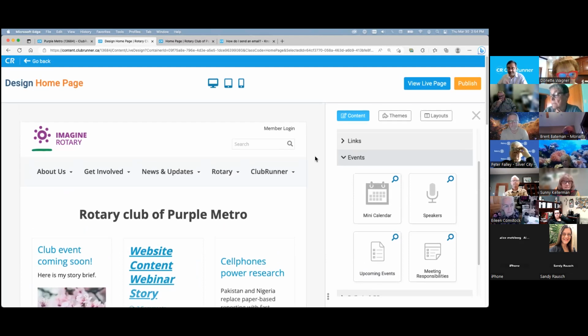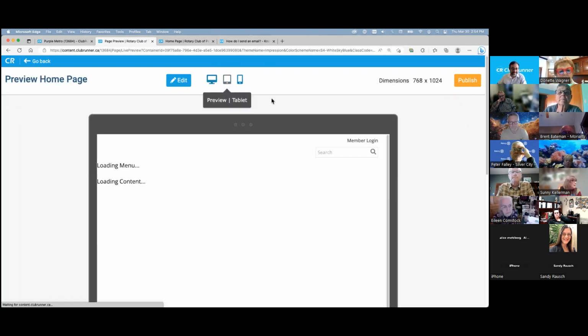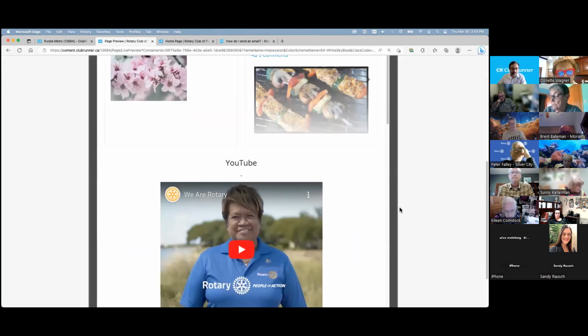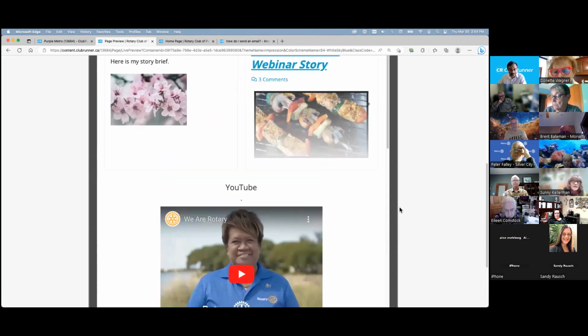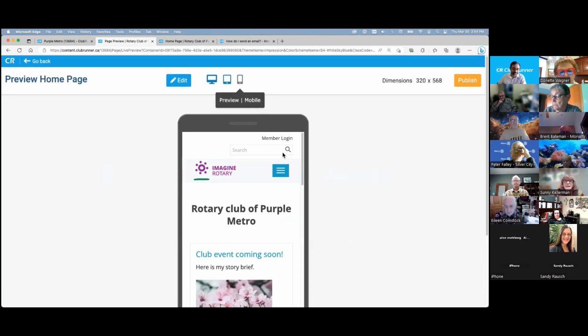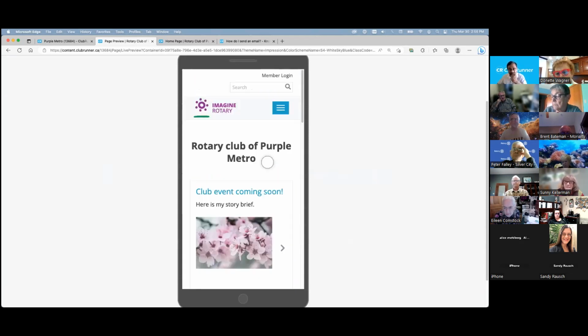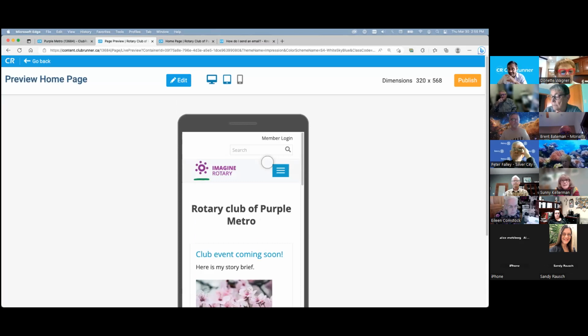Very quickly, I'm going to scroll up because, like I said, almost through it. So there's some buttons here. It looks like an iMac, looks like a tablet, looks like an iPhone. So this is your desktop preview. You can also preview in tablet mode, meaning you can actually get a live, updated look at what your homepage will look like if you're viewing it on a tablet, and then a phone view. So you can actually look and see, well, I wonder what my homepage looks like if someone on a phone is visiting my homepage. And I can pretty much virtually guarantee this now, just because of how popular they are.